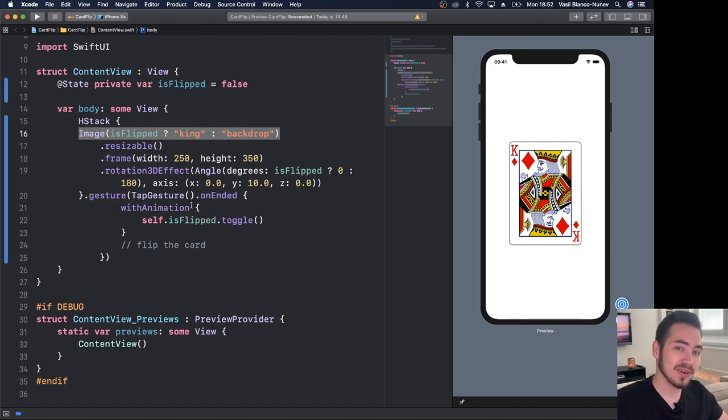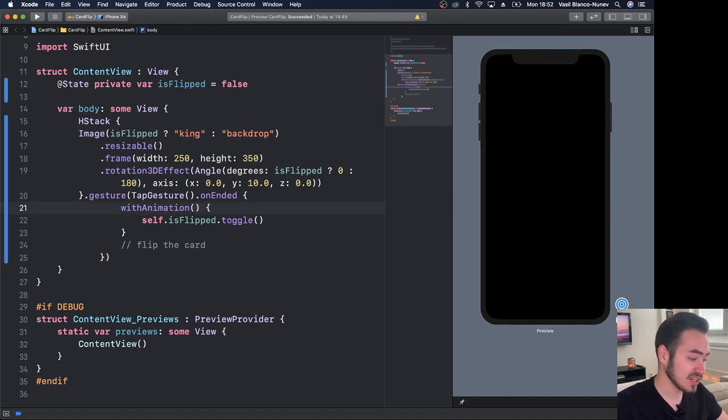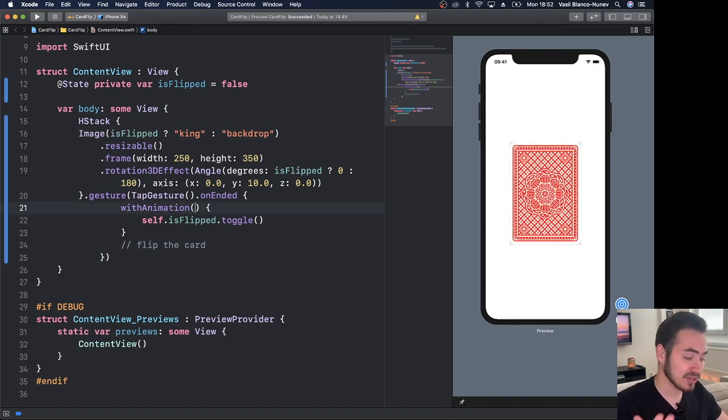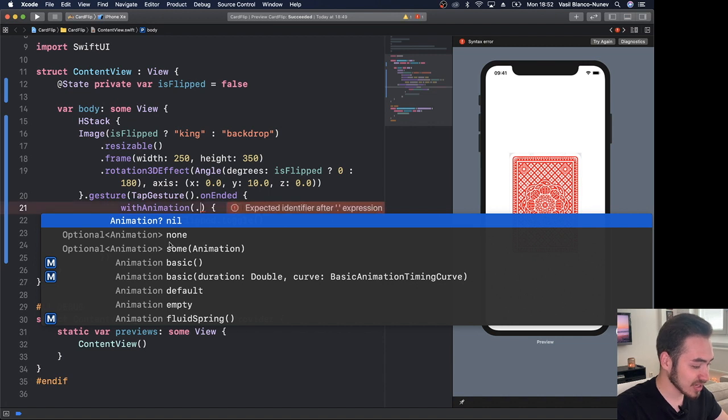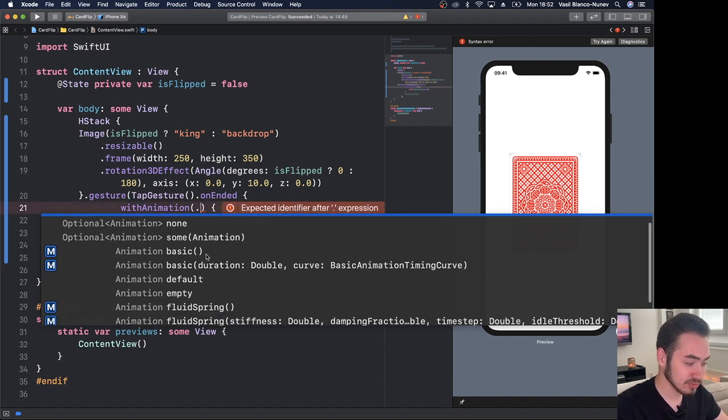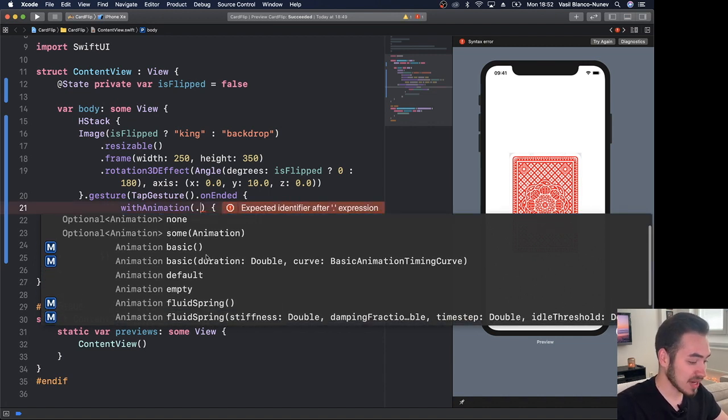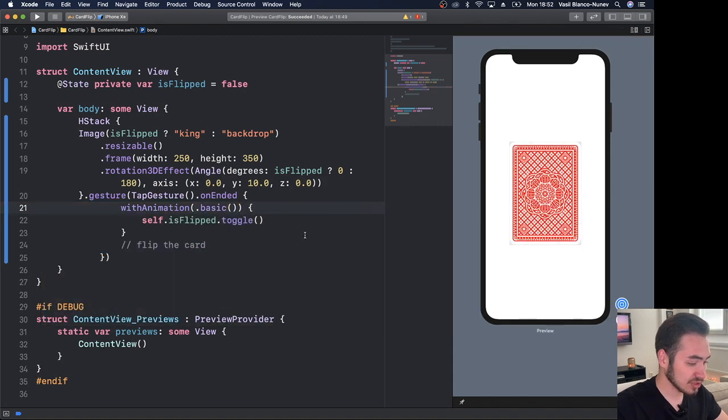And the way I found to fix this is by adding a specific animation. So you can add different animations. So with animation, you can have an initializer and you can pass some kind of animation. So you have a basic animation, which if we run, you will be able to see it's similar to what we had.